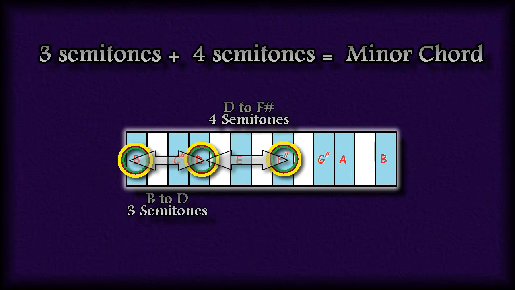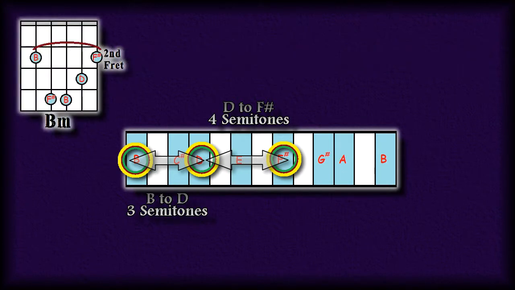That is a minor chord beginning on a B note. So that should be a B minor chord. And that's exactly what it is. Once again, if we spread those notes out across all of the strings and give it a bit of a strum, we get something that looks and sounds like this. And there you have it, a B minor chord.